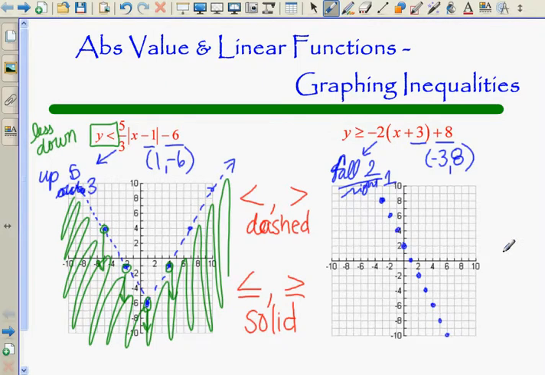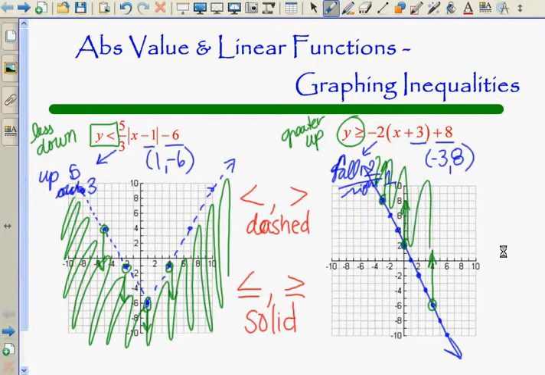Okay, so then I need to look at my symbol and decide, am I making this solid or dashed? And since it says greater than or equal to, I know that I need to make it solid because of the "or equal to." And then deciding where to shade, it says y is greater. Again, y goes up and down, and greater would imply up. So I like to highlight a couple of points and draw an arrow up from them just to remind myself where to go. And there we go. I know I'm above the line. Okay?